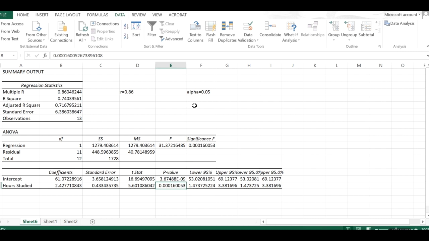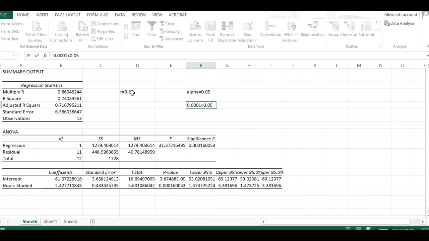Since our significance F and p-value is 0.001, which is less than 0.05, then we can say that there is a statistical significance.